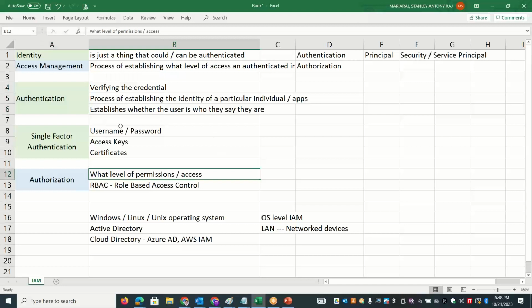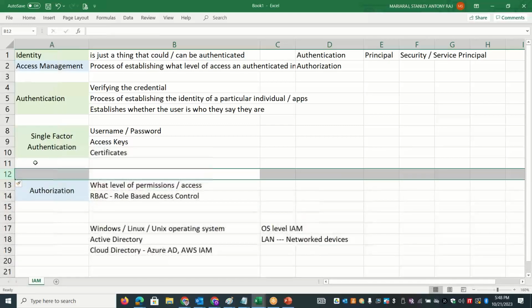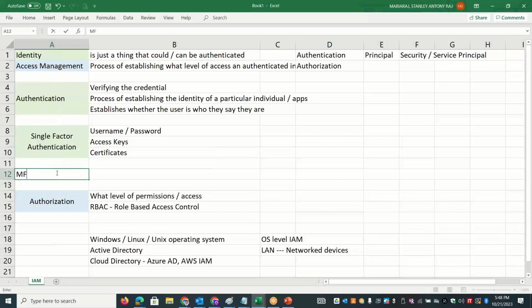Now we were talking about single factor authentication, but nowadays the solution has matured and we might have to use multi-factor authentication for a lot of our authorization and authentication procedures. Even with just authentication, we might have to use MFA. So we call it MFA for multi-factor authentication. So what does this mean?